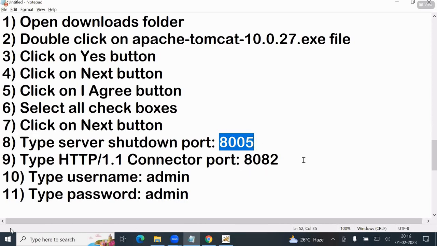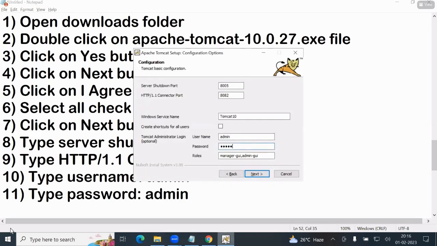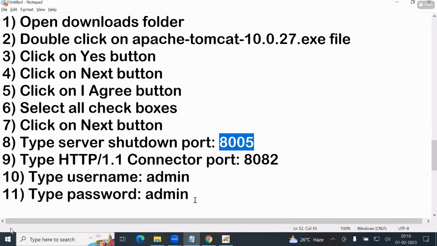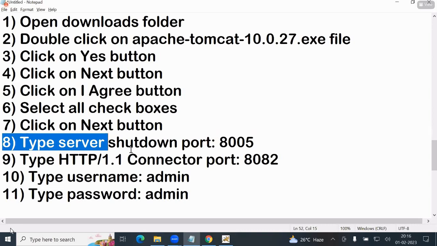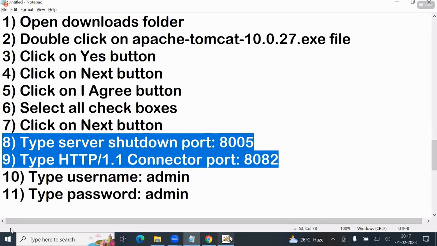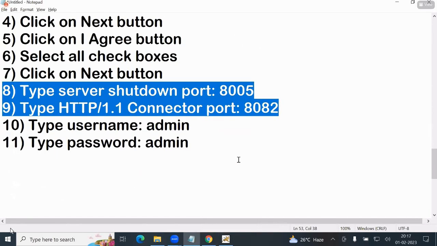Username and password, whatever you want you can write, but port numbers you follow. But remember, don't forget, otherwise while loading and deploying it is not possible.